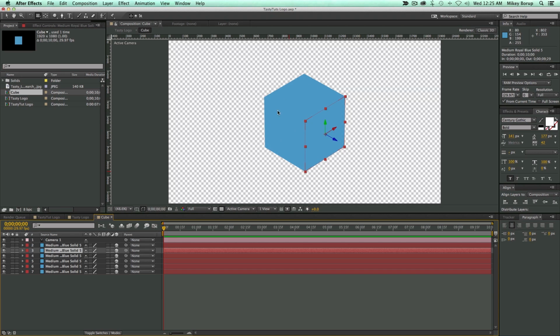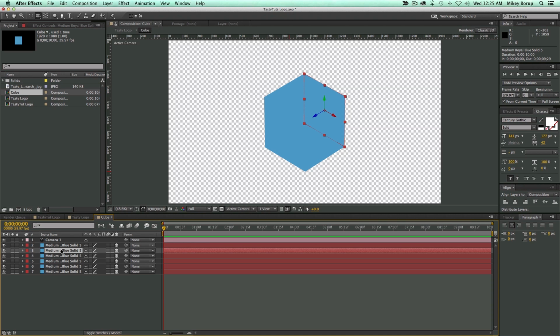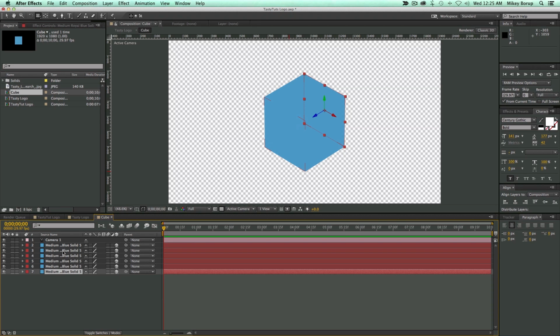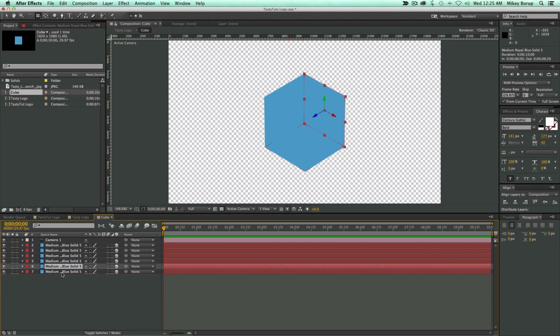So I'm going to bring the front 3 facing ones to the top. So this one's in the back, so I'm going to bring it to the bottom. That one's in the front. That one's in the back. Bring it to the bottom. Front. That one's in the back. Bring it to the bottom. So here are my front 3. Here are my back 3.